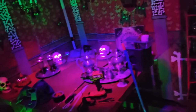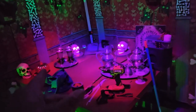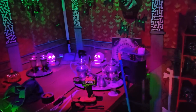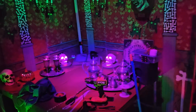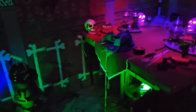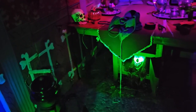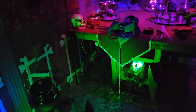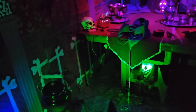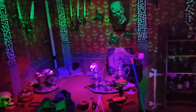And I still have another 12-volt line to run over to run the board that controls the pneumatic cups as well as the pneumatics and triggers the Ouija board. I might get the line run tonight, but I'm probably not going to hook that up until tomorrow because it requires me to get in between the wall and the table underneath, and my back's already screaming, so I'll wait till tomorrow morning to get underneath the table and do that. But I can at least get the power line run. Maybe tonight. I might call it quits after I do the Ouija board. I don't know. But there's your look.